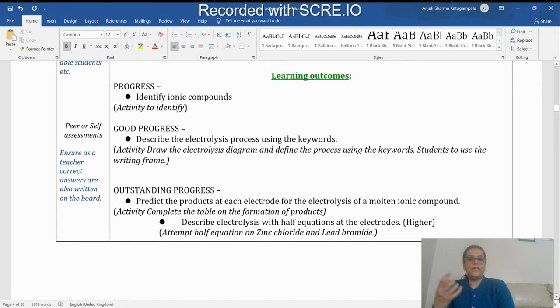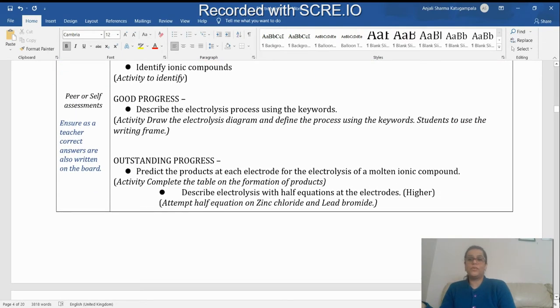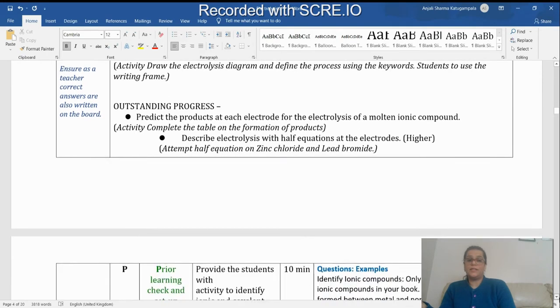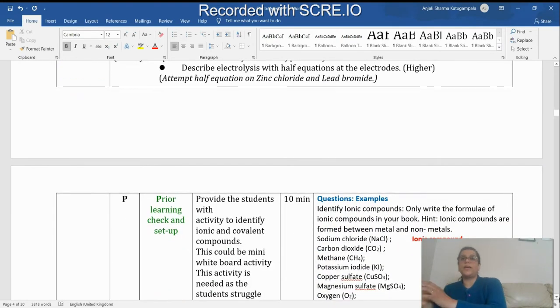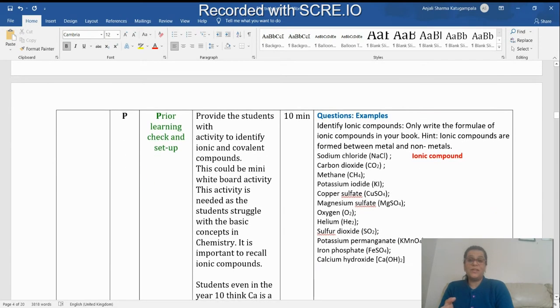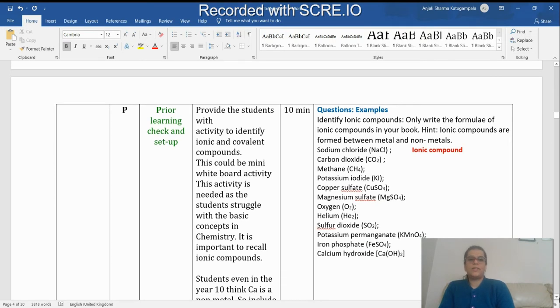Ensure that whenever you write anything on the board, you are writing correct answers. For students, you're also writing, because when you only say it verbally, not all students are able to grasp it. Some students actually want to see it. So you will need to write your answers on the board too. Or you can have slide work, but I prefer writing, because I find my students are more engaged when I write on the board.